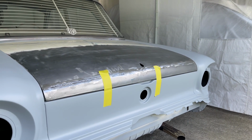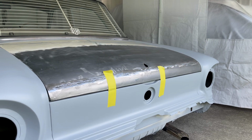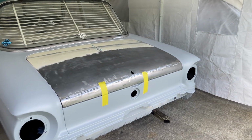Now I'm going to take that back off again and flip it over, and then we'll spot weld the inside seam back to the inner frame, how it's supposed to be, and that'll lock it in and stop it moving around.